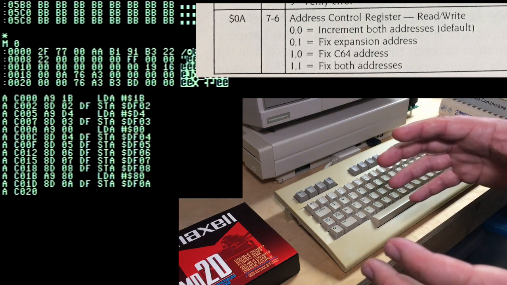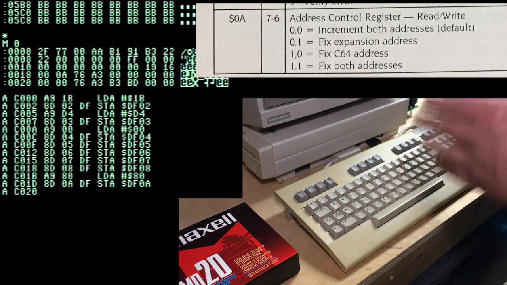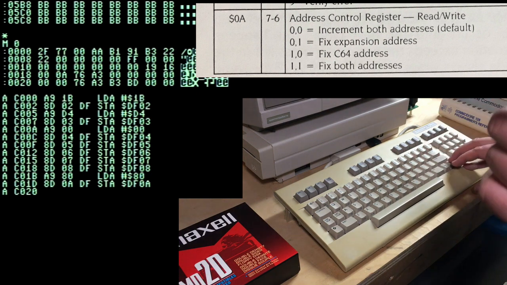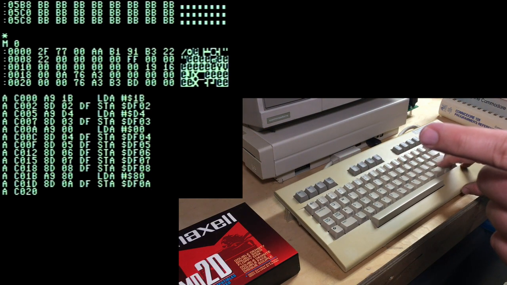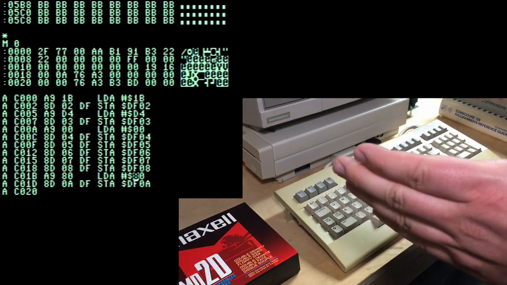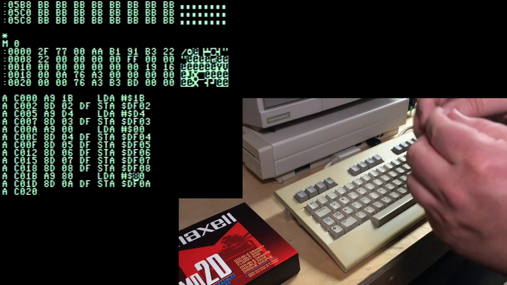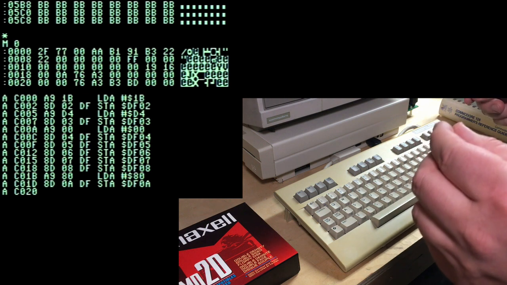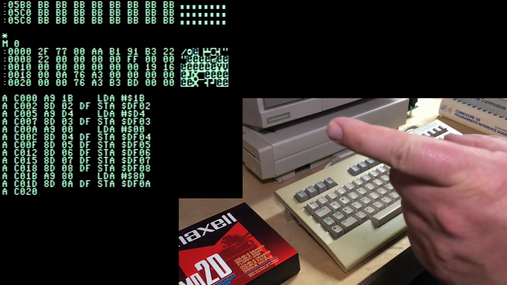So that's if you want to do a block of memory from the C64 into a block in the REU, or the other way around, and you want to keep incrementing the source and destination by one byte, then you would just store a 0 in this location. But what we actually want to do is just keep repeatedly reading location D41B, but storing that in the bank of the REU memory, 64K samples. So basically we're going to be reading one location in the C64, that is the oscillator 3 of the SID, but making 65,000 copies of that location so we can watch it change over time, cycle by cycle, because the REU is going to be copying one byte every cycle.